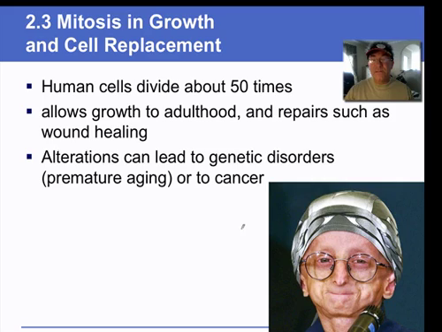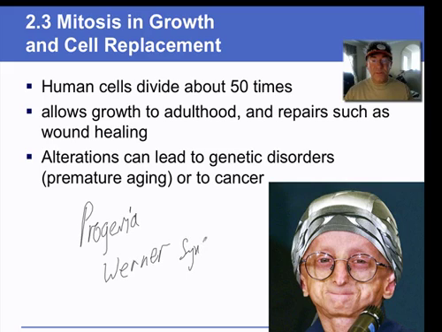And this famous photograph is of a gentleman called John Tackett. He died at the age of 16. He's here photographed at age 15, and this was back in 2003. The disease John Tackett was suffering from was something called progeria, and there's another disease called Werner syndrome. This is where the cells do not keep growing and you prematurely age.